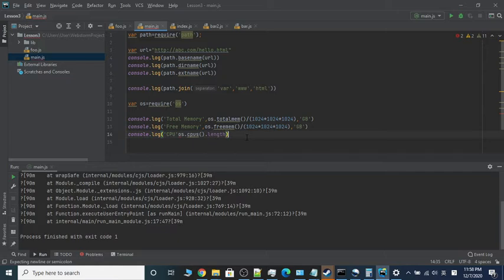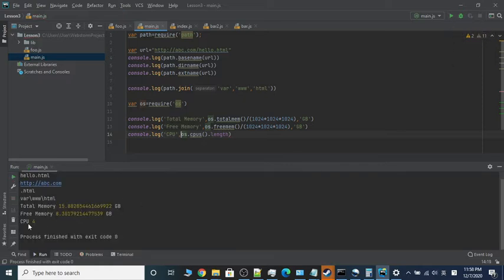Oh, okay, sorry. Then cpus. Missing a command here. So I have 4 CPUs on this machine. Okay. So let's continue.